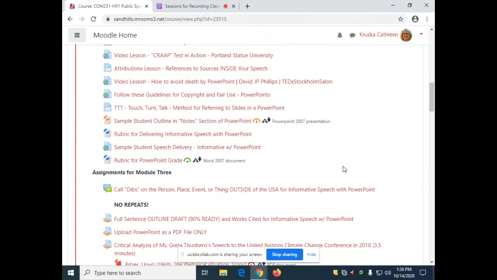So if it's the BBC, who's doing a report about this organization in Japan, that's going to be a .com. CNN, that's going to be a .com. New York Times, that will be a .com, and those are okay. Right? The Guardian, the Atlantic, all of those, Wall Street Journal, .com.